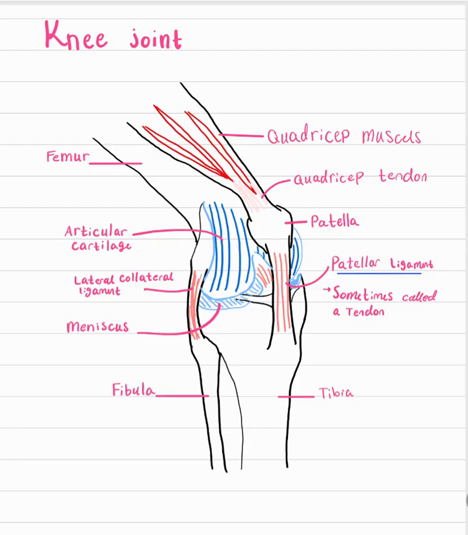Technically, I do think it's a tendon because it goes over the entirety of the patella, but some people call it a ligament, some people call it a tendon. I think usually, because you can see how it attaches the patella bone to the tibia bone, but for the most part, since it's a continuous tendon over the patella, most people call it a tendon.